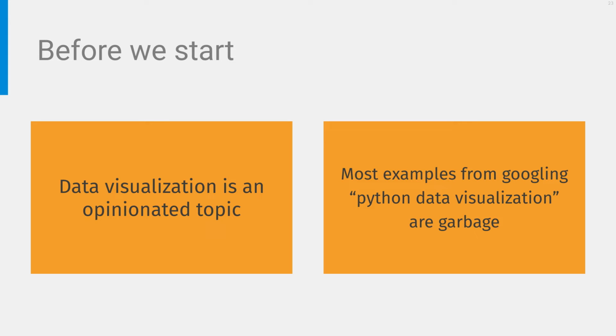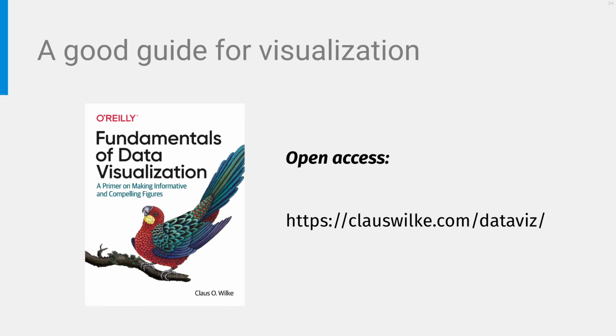Since it is heavily opinionated, I have to say most examples from Googling Python data visualization or how to generate plots in Python are garbage. So be very cautious in copy and paste code from the internet. So let's forget about those online one-page guides to make figures. First, read this book called Fundamentals of Data Visualization by Claus Wilke. It is a free and open access book, and it shows you great insights in making simplistic and beautiful visualizations.